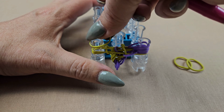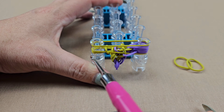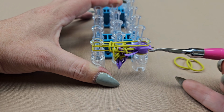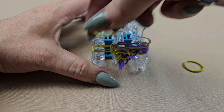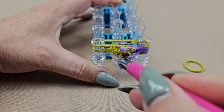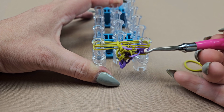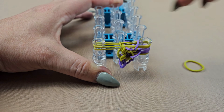So we're going to start by laying our first one. We're going to bring the bottom band up on the left pin. And we're going to bring up the second band on the right pin. Lay your next one. Bring the bottom band up on the left pin and the third band on the right pin.